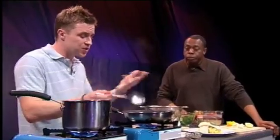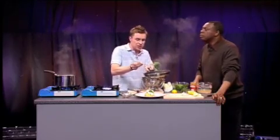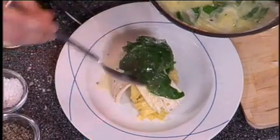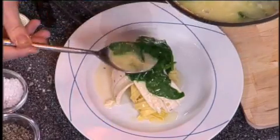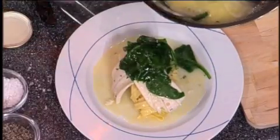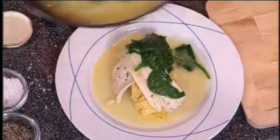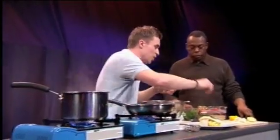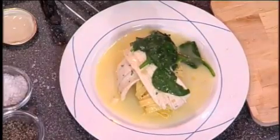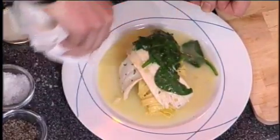Okay, now watch the sauce bubbling up, coming together. Dig down deep. Grab the green of spinach, grab the thyme, grab the ginger, and then just drizzle it over the top. This should be looking like yours at home now, cooked in literally minutes, lots and lots of flavour. Dig down deep and make sure you get the wonderful ginger and the thyme. And we're just going to finish it all off with some of Michael's lemon, just a tiny bit more lemon juice over the top. And then in true chefy style, clean up the plate, and ladies and gentlemen, you have some fresh food cooked in your kitchen.